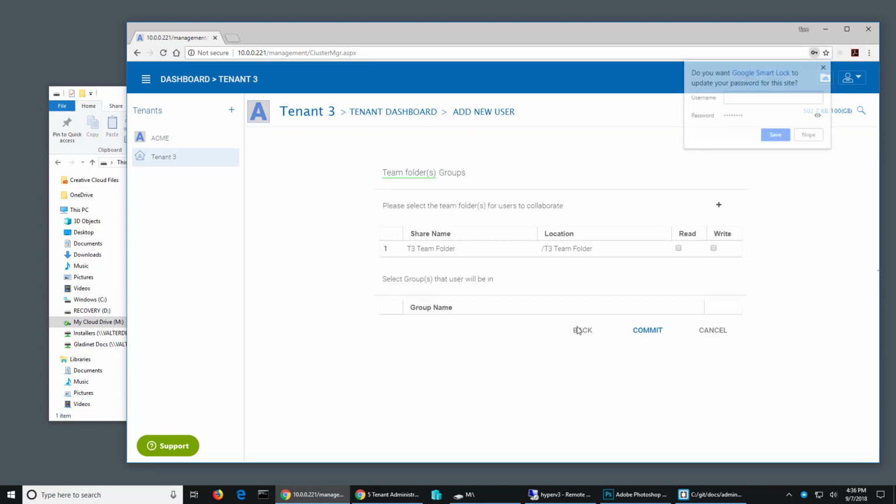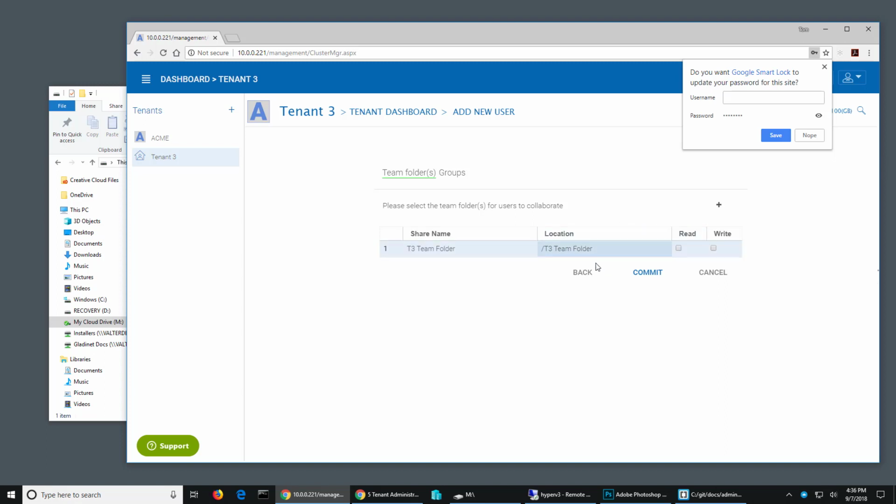Hit continue. All right. Now this is a critical decision. When you're creating a user, if you have a team folder that's been created, you'll want to give read and write access to that folder if you want that user to see that folder. I'm going to do that this time.